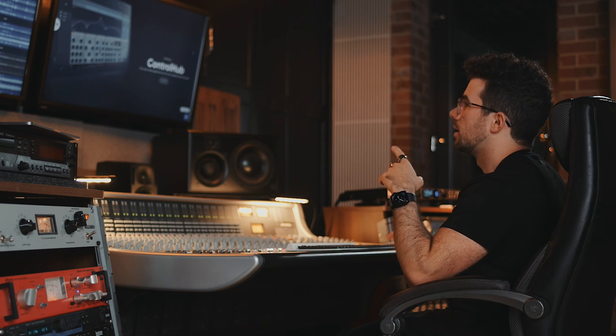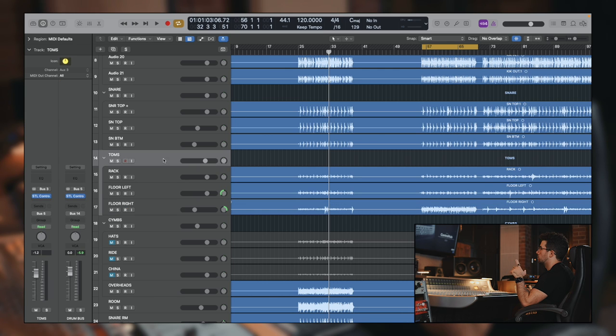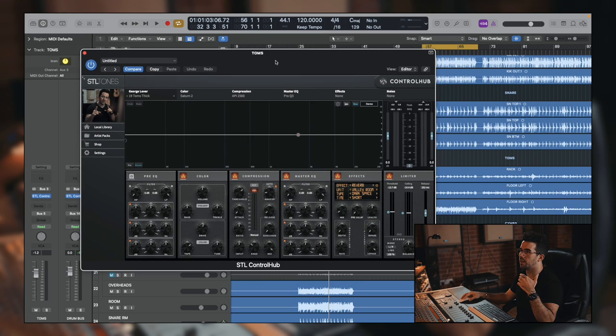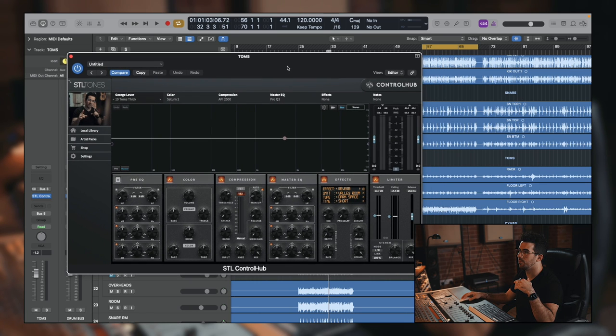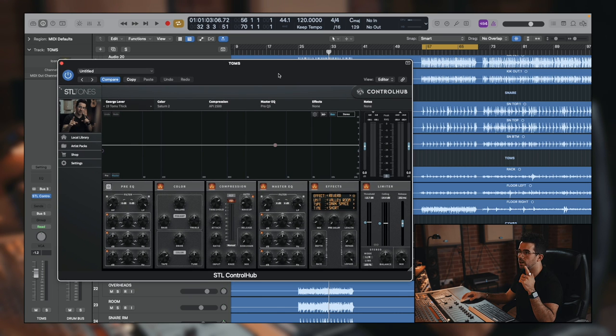With toms, honestly, I've run the same tom bus signal chain for ages. So this was really easy to grab. All the rack toms, floor toms and stuff are being gated using a plugin called Sonox Drum Gate, something like that. It's really cool. Otherwise, again, we'd be dealing with more bleed. But then this preset called Toms Thick, honestly, since we made these presets, I've done 3 or 4 records where I've just used this. I've gotten rid of the old signal chain and it's just done its job.